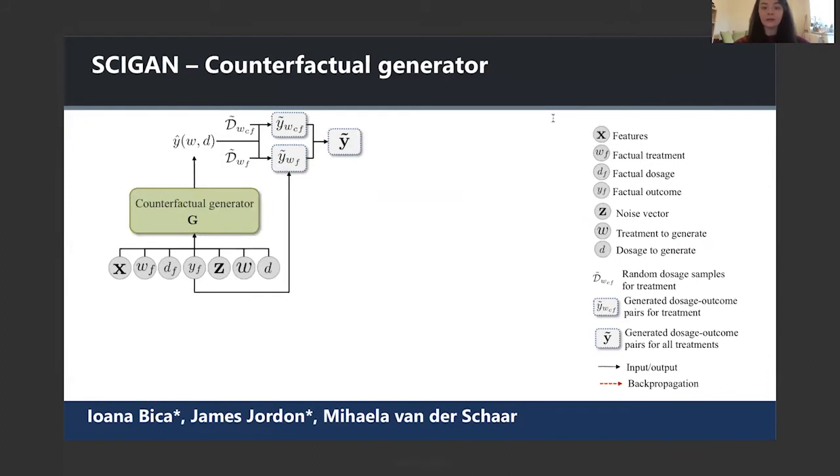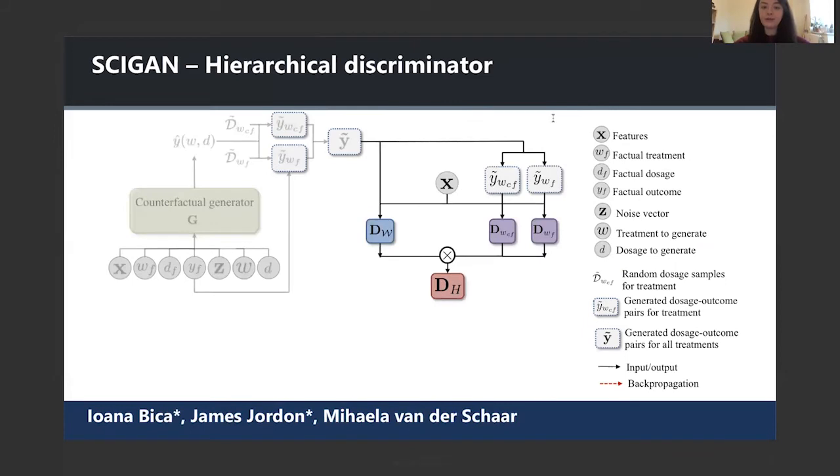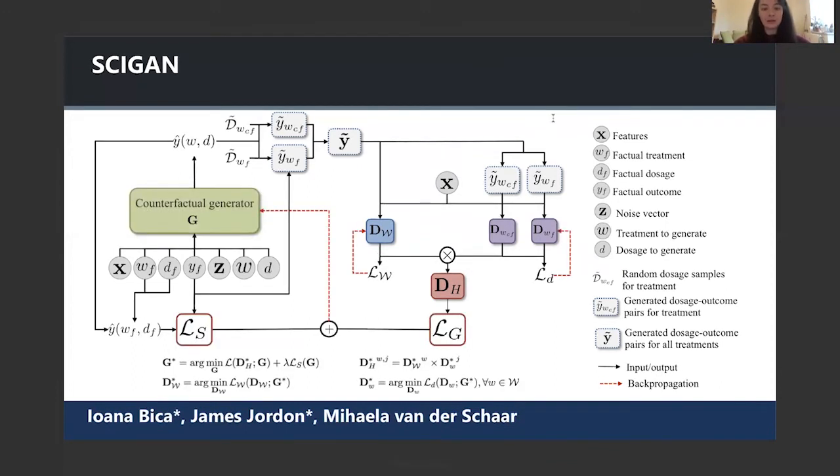We'll now go into the details of the different components of the model. So the counterfactual generator takes as input the patient features, the factual outcome, the received treatment and dosage, and some noise, and outputs a dose response curve for each treatment. We then define a discriminator that will act on a random set of points from each of the generated dose response curves. So the discriminator will attempt to pick out the factual treatment dosage pair from among the random set of generated ones. And to handle the complexity arising from multiple treatments, we propose a hierarchical discriminator consisting of a treatment discriminator, which needs to identify the factual treatment, and a dosage discriminator, which needs to identify the factual dosage. The SCIGAN generator and discriminator are trained using the adversarial game described here, for which we prove that the optimal generator needs to learn the counterfactuals according to their true distribution.